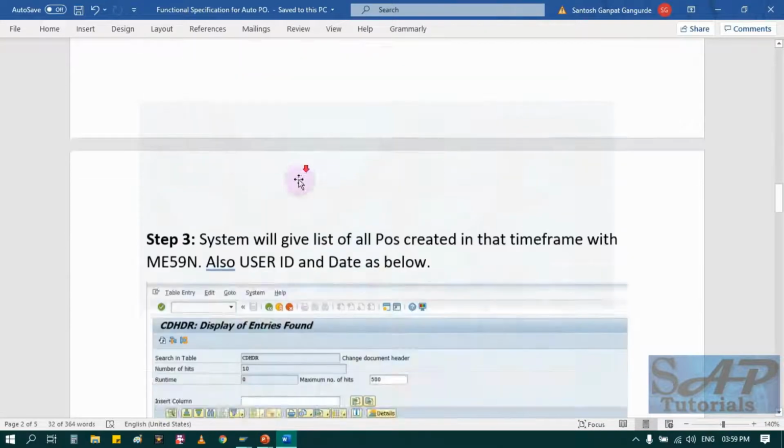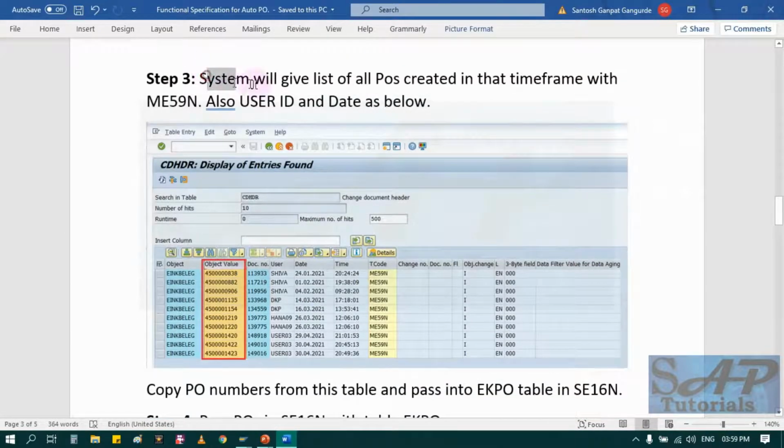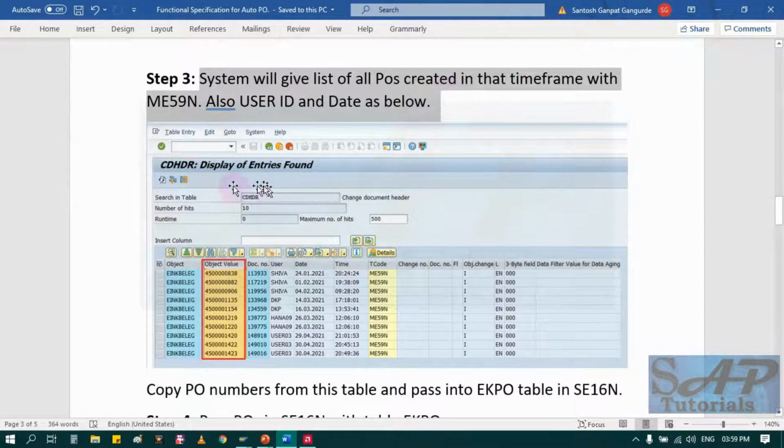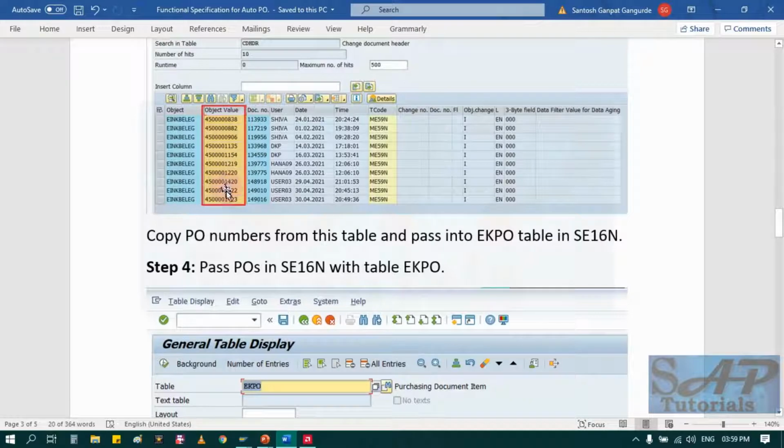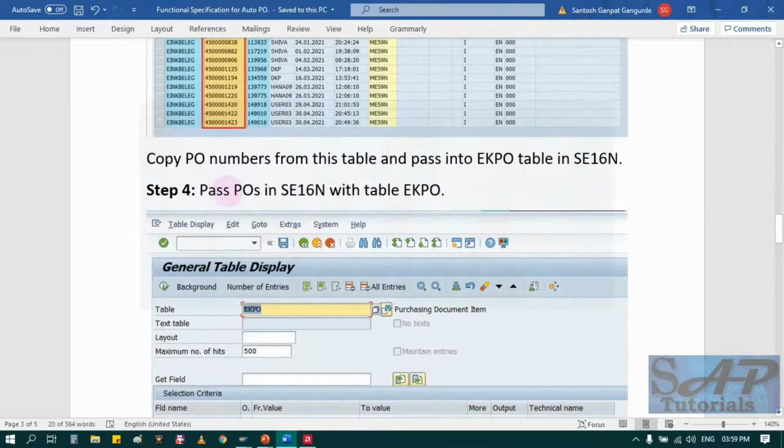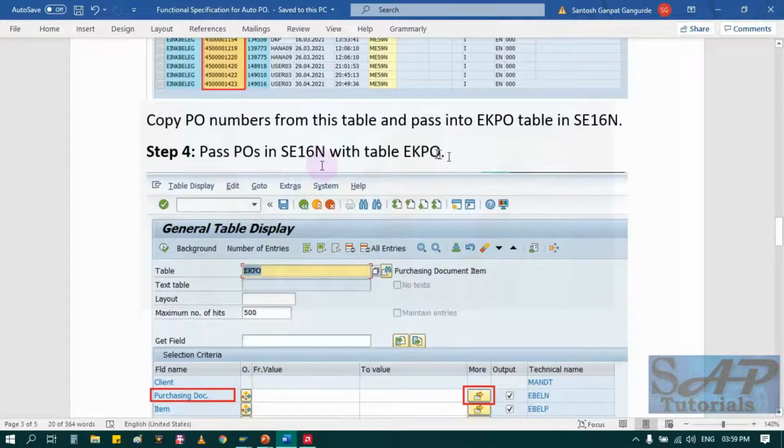In the third step, once I execute, the system will give me all the details, like all these 10 POs that have been created in this system using the ME59N T code in that particular time frame. I will copy these purchase order numbers and then pass them into table EKPO in SE16N.